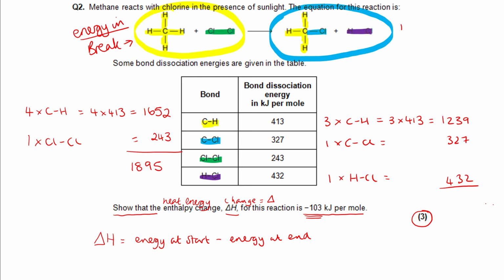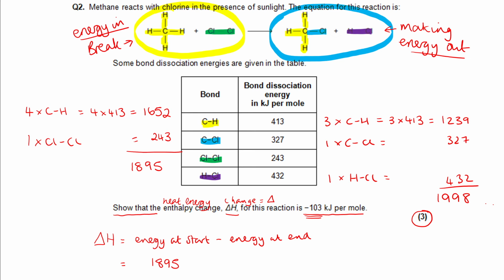That's always the process. So we need energy into the system to break the bonds. We're going to get energy out. So what's the total energy that we get out of this system? We get a total energy of 1,998 kilojoules per mole of energy being released from this reaction. So there we go. We can do a simple show that reaction. The energy at the start was 1,895. We're going to minus the energy at the end, 1,998. And if you pop that into a calculator, it comes out as minus 103 kilojoules per mole.